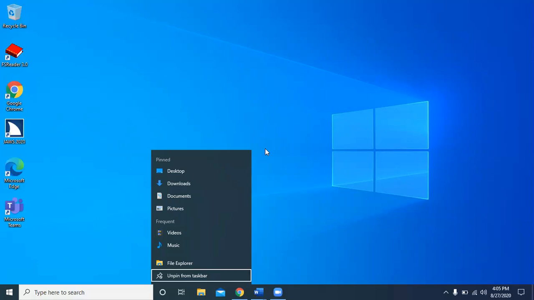List box, unpin from taskbar, okay. 2 of 2. To move to an item, press the arrow keys. This is in the recording. I want you to pause it on your phone and move through every single item in here so you understand it for each menu. Hit enter and that File Explorer is going to disappear from your taskbar.